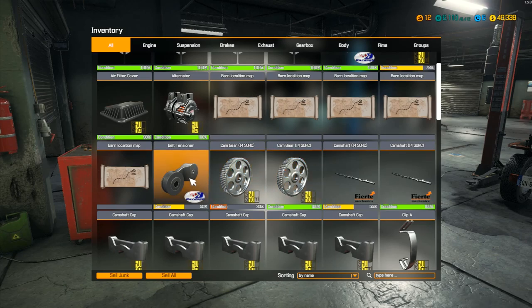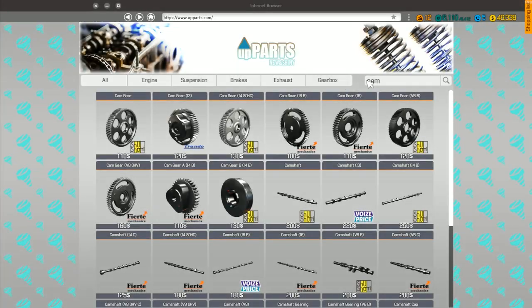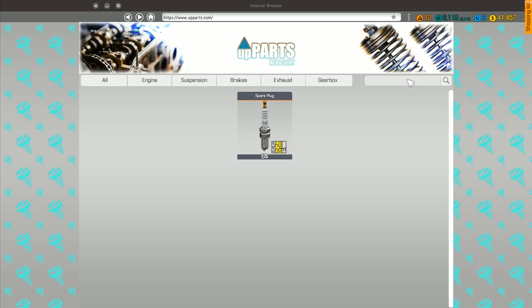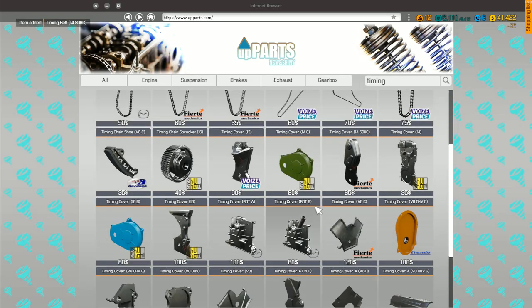That's what I'd like. Right, anyway, I'm going to go through the list, and I'm going to start buying all of the bits that I need to get. So I've got to get a belt tensioner there. That's just an ordinary belt tensioner. But yeah, I'll get all of these bits, and we can start putting this engine back together again. This is the very last two items that I need to get. I want the timing belt there, and I want the timing cover, that one right there.